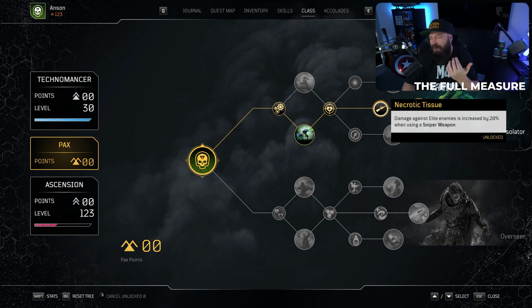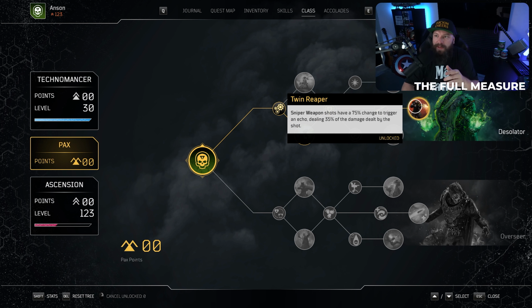I would sort of imagine that this should be raised a little bit to make it a little bit more attractive. But then we get Twin Reaper, which says that sniper weapon shots have a 75% chance to trigger an echo. This echo deals 35% of the damage dealt by the shot. Sometimes you'll notice this when you're putting a whole bunch of bullets into an enemy and it magnifies that damage. You'll see a nice little chunk of additional damage coming off there. But again, I feel that this is not as good as it's supposed to be, I would say.